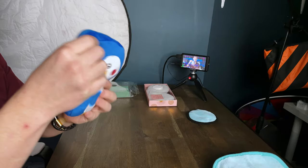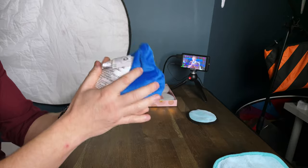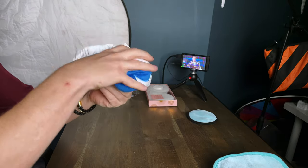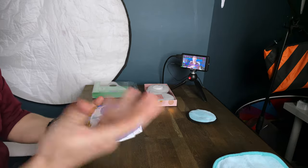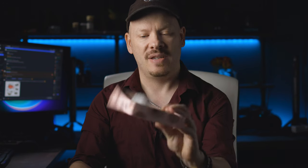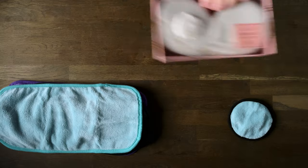Another one I have is a microwave hottie. Now, obviously I'm not going to use it for that. What I can do is crack this open, take the beans out, and put that on my hand. So we can have a jumper on there and we can manipulate it and turn it around. As the jumper is moving, we can keep it moving around so it's always on that beanie, unless it jumps off, which is sometimes problematic, as anyone who's tried photographing these little chaps will know. We can also use something like this. This is an eye mask. So again, we're just using the texture of the eye mask to photograph the jumpy spider.